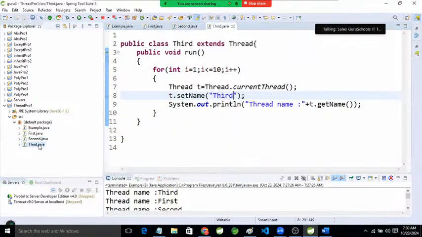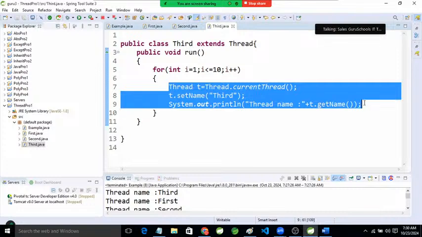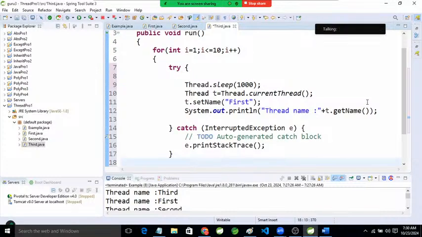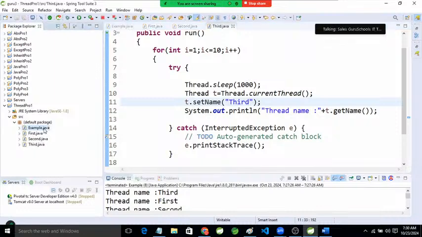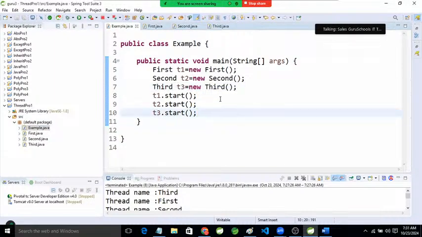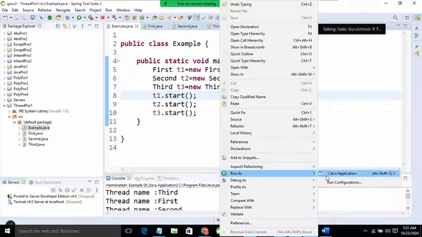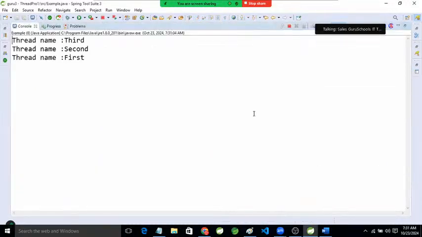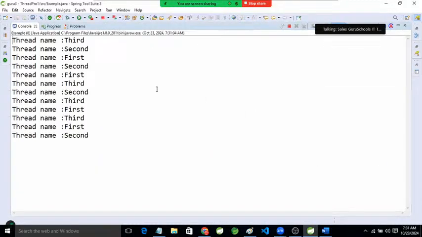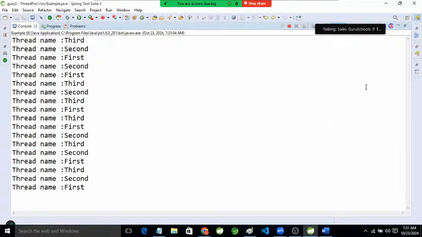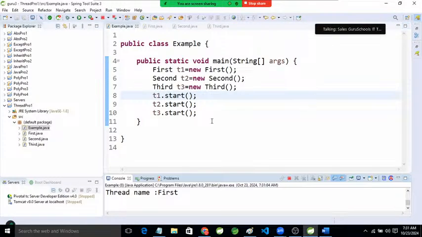Same as we can declare here, in the third. Now you can see all the threads will execute simultaneously. You can see this. So you can break for some time. I'm using sleep only to break the execution of the thread.